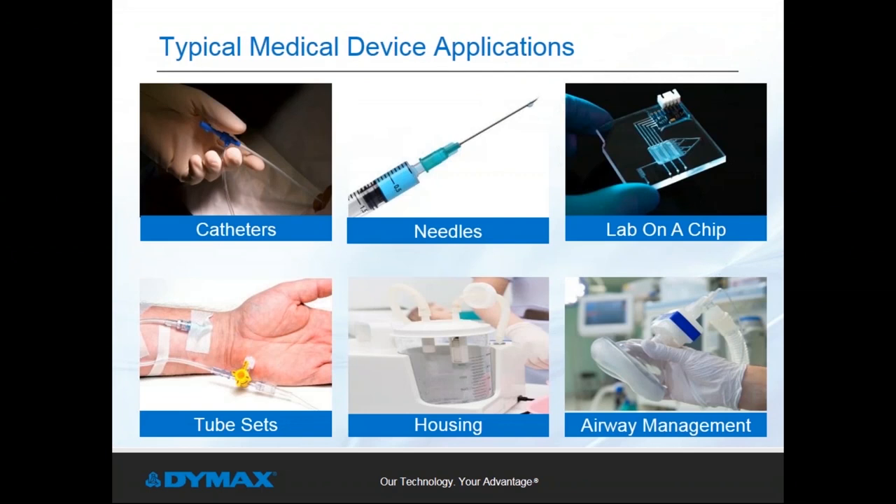In this presentation, we explored how light curable materials add efficiency and value to needle bonding, tube sets, and catheter applications — just a few examples of medical devices which benefit from light cure adhesive. Whether your application involves micrometer tolerances or requires deep potting, DIMAX light cure adhesives and our application engineering team can assist you in selecting the best chemistry and equipment. We've also included a handout with our device and adhesive selection guide.